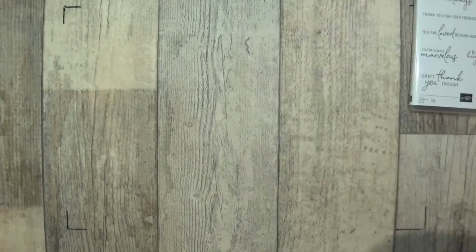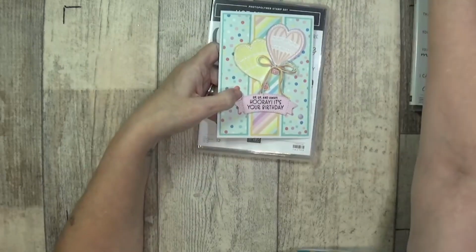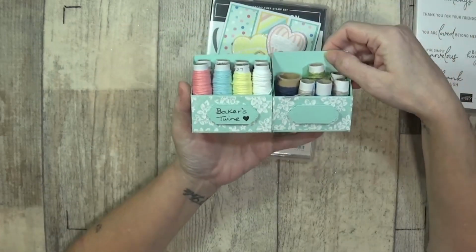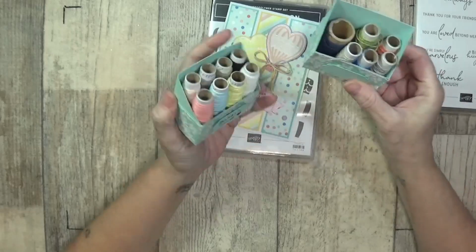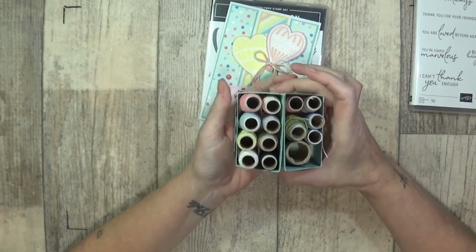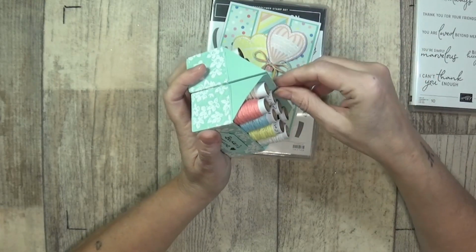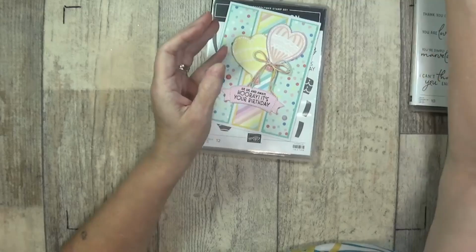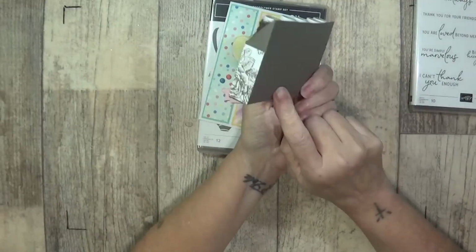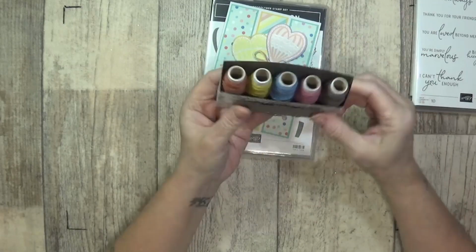So that's those ones. The hot air balloon one I've only just made actually this afternoon. I made these with some of the designer series paper as well from the Stippled Blossoms designer series paper. So I made myself a couple of little baker's twine containers, which is going to air Thursday the 28th, which is tomorrow night. So you will see the baker's twine containers, and I also made one using again the stippled papers. I made one just enough to fit the in colour jute twine as well.